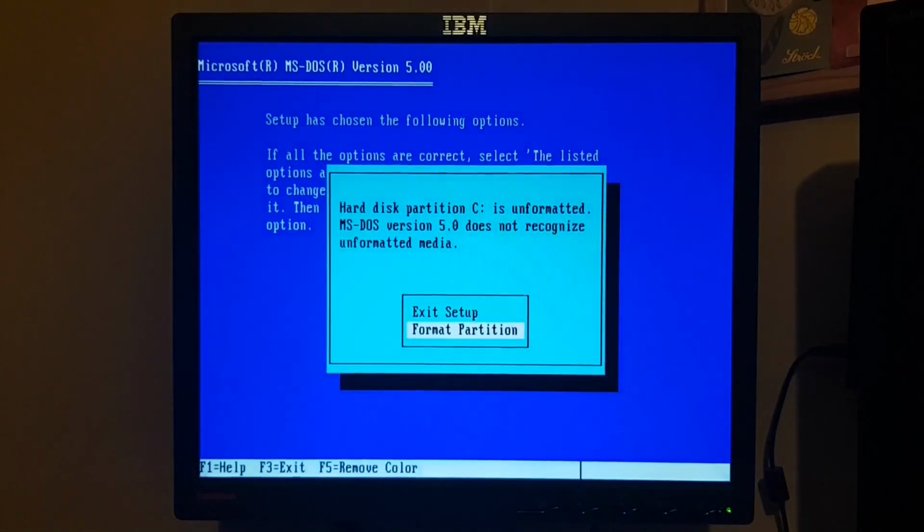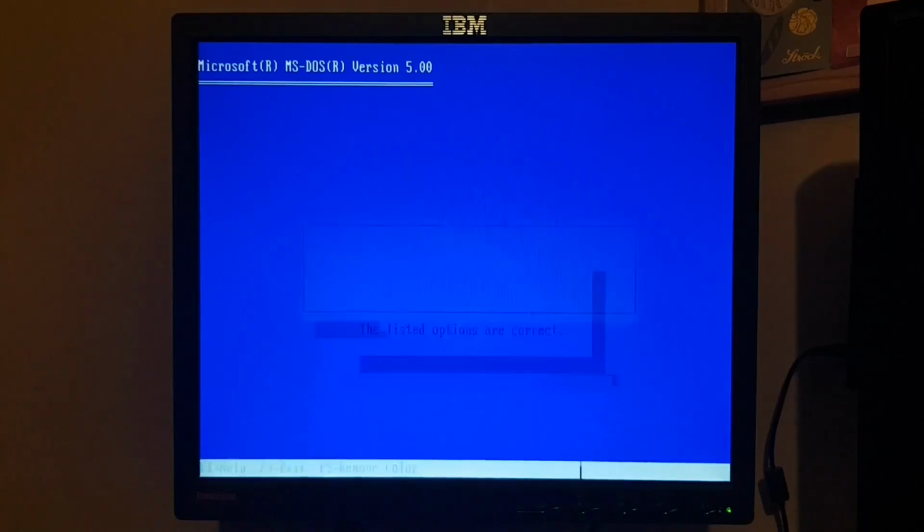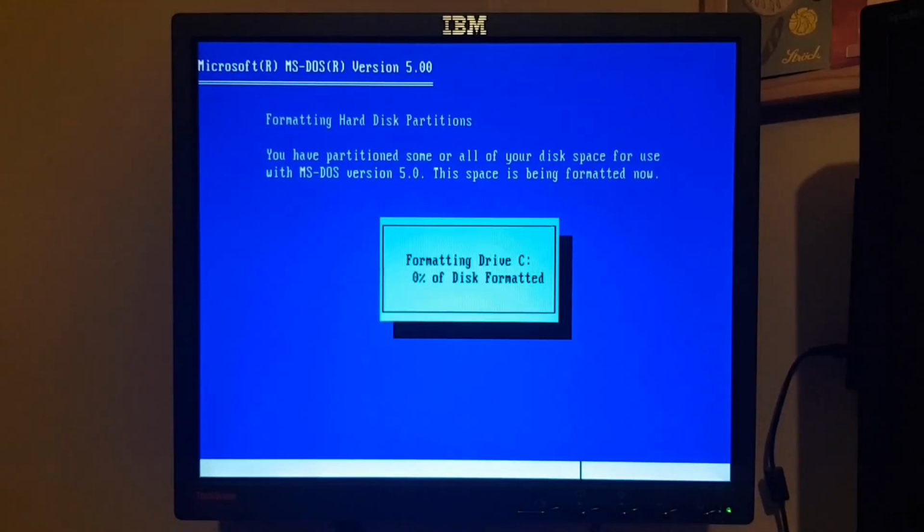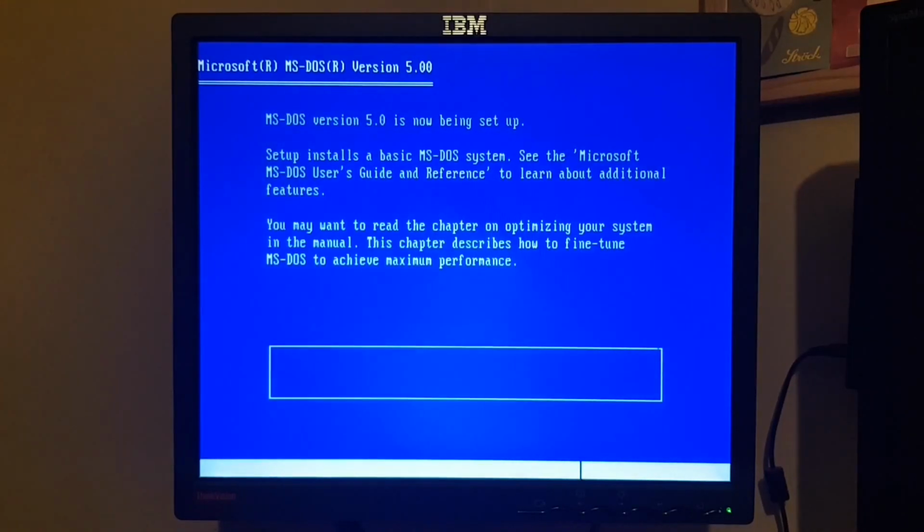Now we need to format that drive. And of course that goes very quickly with a compact flash card. And I'm just going to fast forward through the installation of DOS.